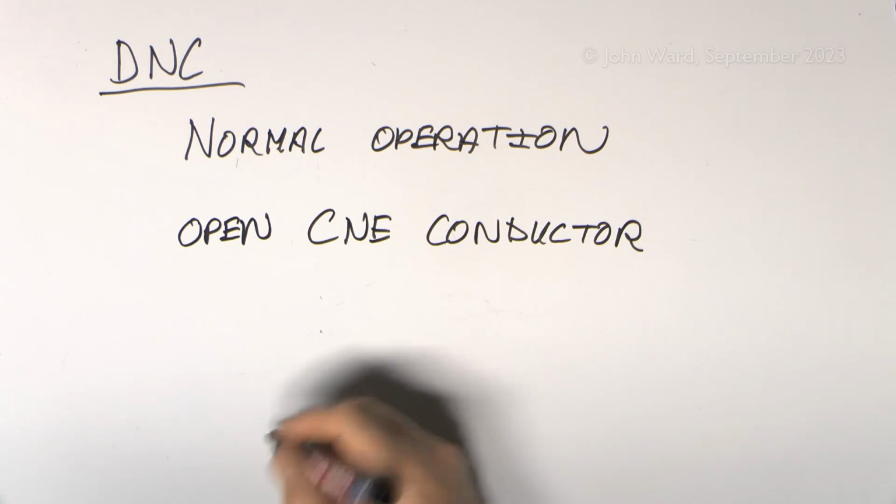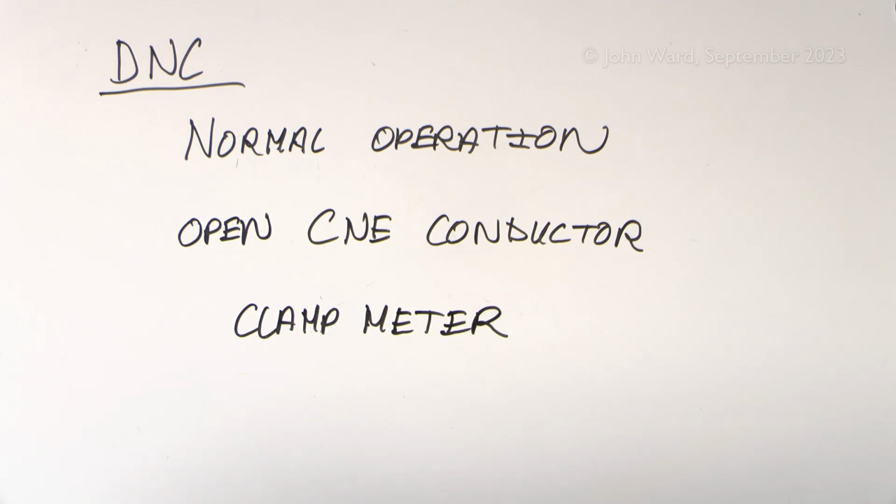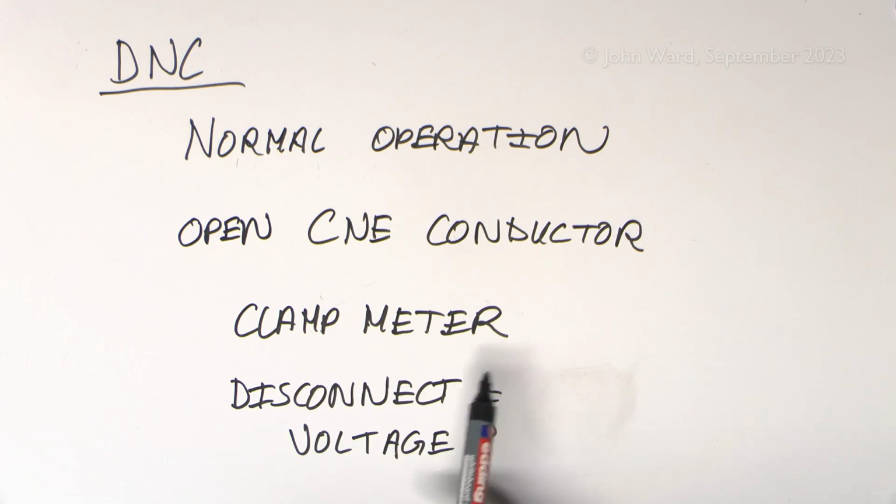Before disconnecting, use a clamp meter on the bonding conductors and any others that you've got there, just to see if there is any current there. If there is any current there, what sort of level are we talking about? We're talking about half an amp or 20 amps or 50 amps or whatever else. Generally, the higher it is, the more likely it is going to be some kind of problem. If there is any current there, when you've disconnected that conductor or other parts of things connected to the main earthing terminal, is there any voltage on the end of it?